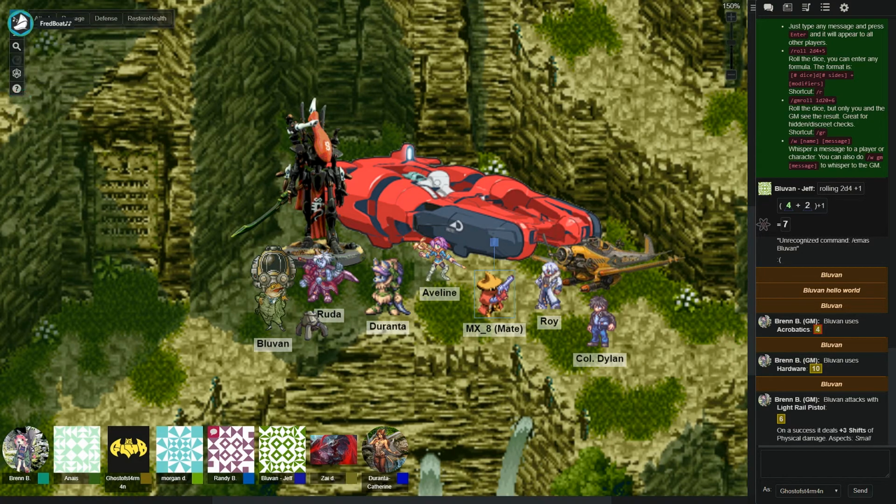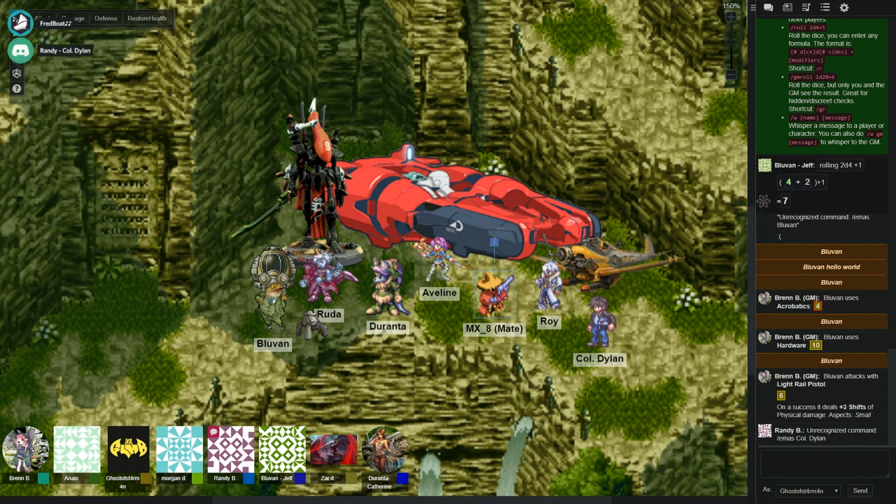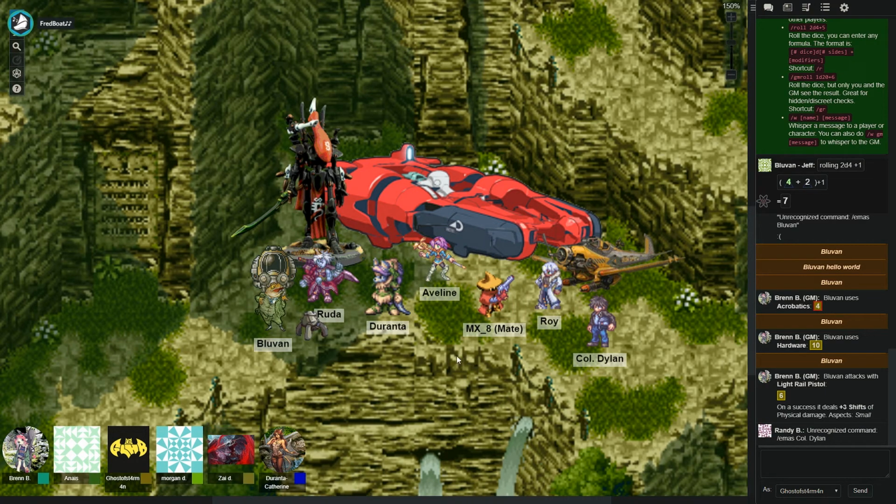Okay. I'm going to refresh my page. This is the command I get if I try and shoot my assault rifle. Interesting. All right, I get that too. What happens if I rejoin as a player? I'm rejoining now.